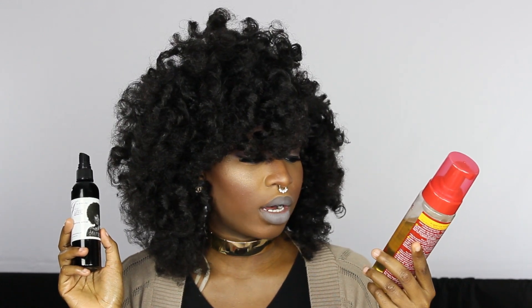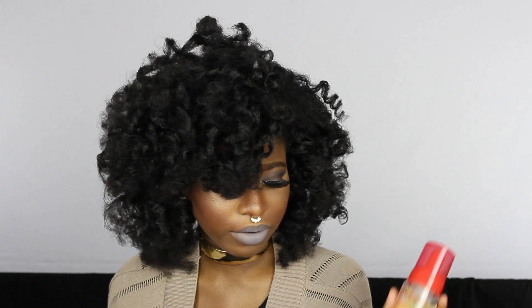I'm using the argon oil foaming mousse. I've tried to do pearl rods with cream-based stylers but they always left white flakes in my hair — I guess because it gets trapped in the pearl rod and the way it dries is flaky. So I really like this foaming mousse for anything where I'm going to roll my hair, like a flexi rod, pearl rod, or rollers. I don't use a cream styling product.